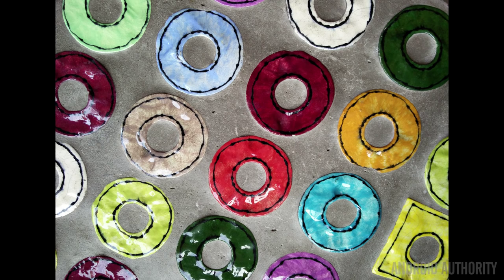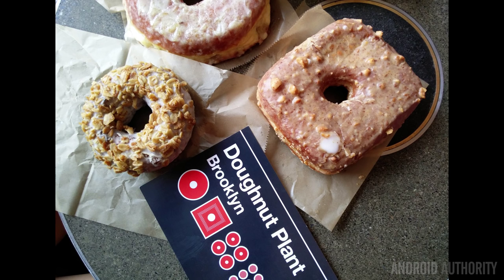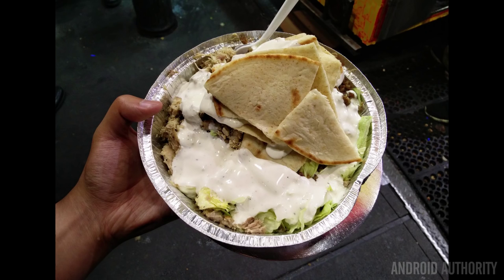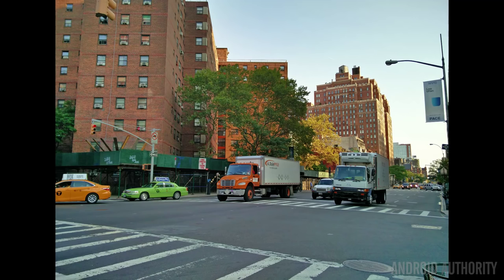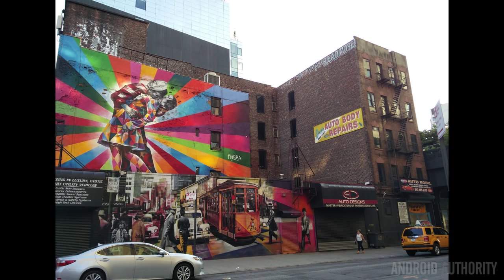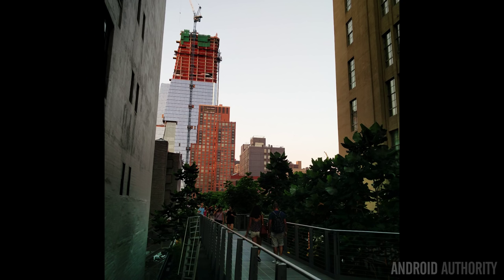Just like with the OnePlus One, really steady hands are required just about all the time. When all the pieces really come together, though, pictures do have a pretty good level of saturation without looking doctored, and details are captured really well. What we did like was HDR, which did a good job of really making photos pop. It might look a little bit like a filter, but even exposure and a bump up in saturation can often be pleasing to the eye. You just have to be diligent with spot focusing and metering to ensure you have the right levels — definitely a place that OnePlus needs to improve on in future OTAs.